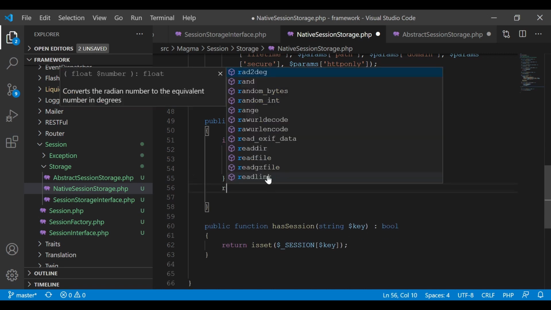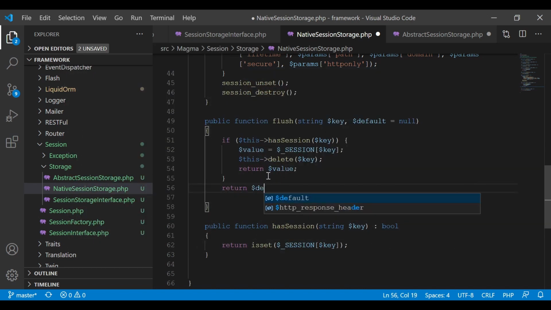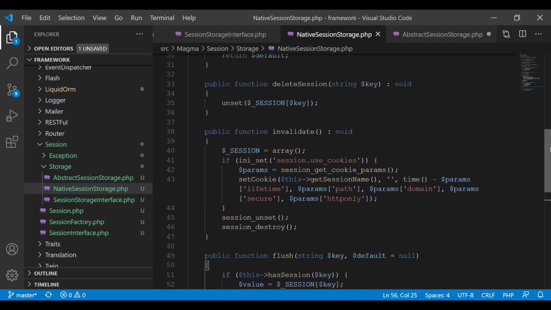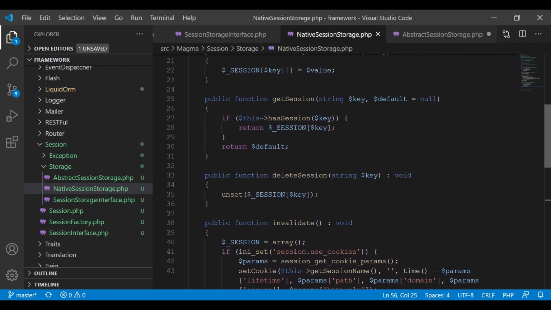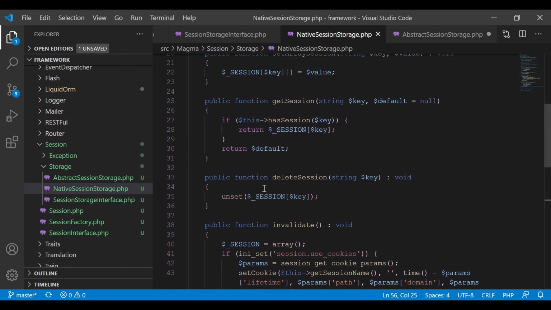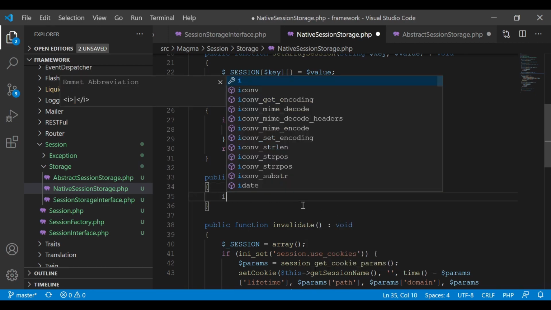And down at the bottom here, we just want to do the same thing as above. Just want to return the default, which is null, so it won't return anything. But if we do use that second argument, we can return whatever we put in. Right, so we've defined our flush method, defined our asSession method, and defined our invalidate or delete session, and our GetSession. And again, we could even wrap this method in that again.